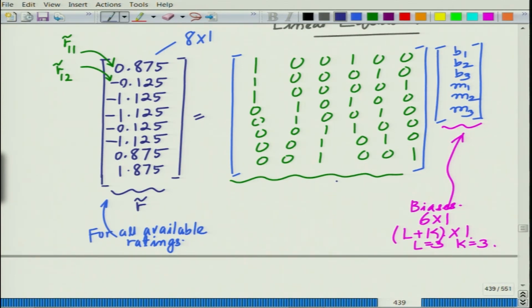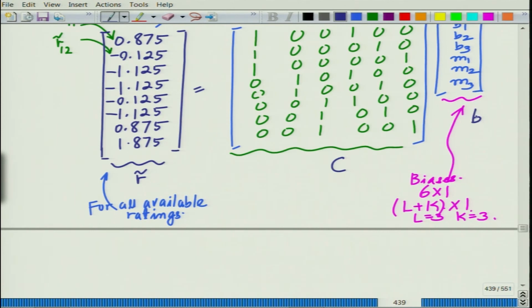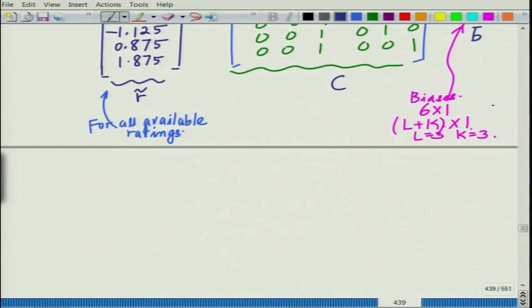Not sure what we call this, let me just look at the nomenclature. So, I think we call this as the matrix C. Alright, so we will call this as the matrix C. This is your matrix B bar, and you can see the C naturally, this is an 8 cross 6 matrix, implies number of rows greater than number of columns. This implies this is a tall matrix. That is what we have seen yesterday.